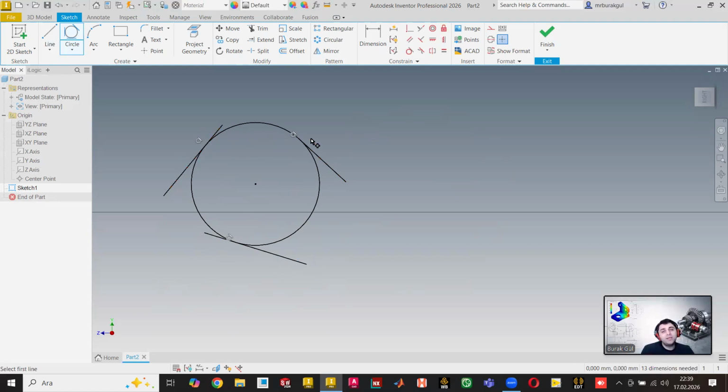It says, yes, now it should be on 3 points, which is on the circle, and it is only possible on the tangential points because I don't have any other choice to create a circle. It should be tangential to here, and here. And software calculates itself where to find this point.